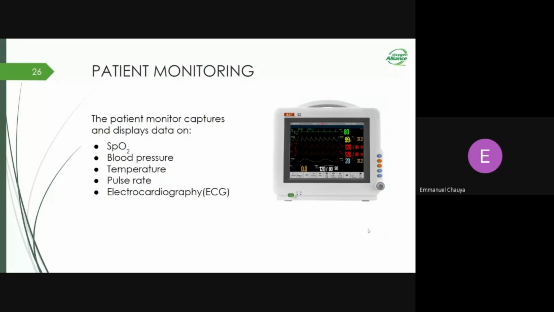In this next slide, I'm just hinting that the anesthesia machine also works hand in hand with the patient monitor. Of course, in our subsequent talks, we'll be delving much more into most of this equipment, so you may wish to hang around. But on the patient monitor, in a nutshell, you can monitor the oxygen concentration in the patient's blood. You can monitor the blood pressure. You can monitor the temperature in real time, pulse rates, and of course, you can also capture the ECG. These are essential parameters that help the anesthetist know what to do at a particular time during the procedure. And let's go to the next slide.